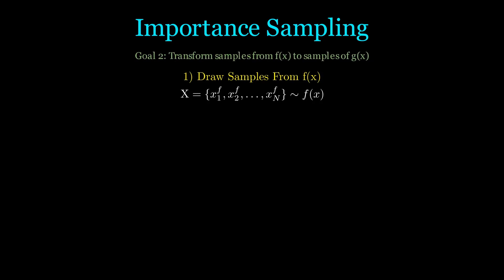Another application of importance sampling is transforming one set of points under f(x) to another set of points that obey g(x). One example is in the particle filter, which the video will come out soon. We have a set of particles that are each a hypothesis of where the robot is.